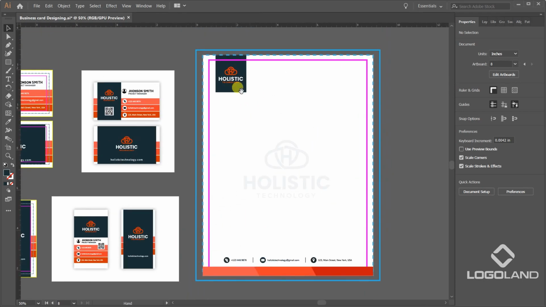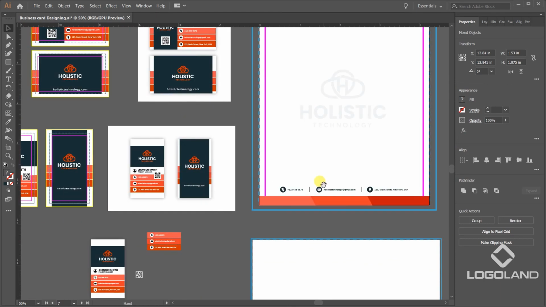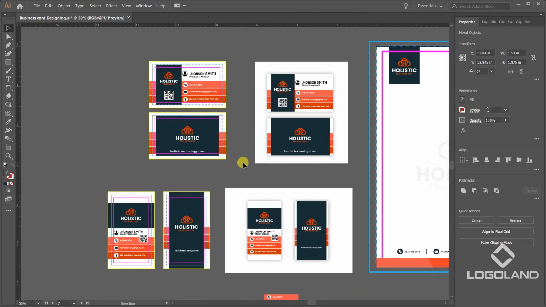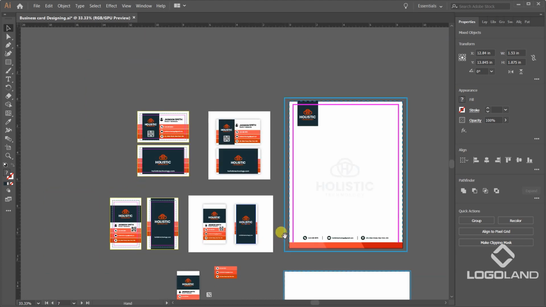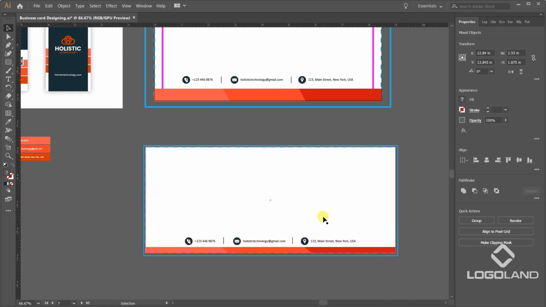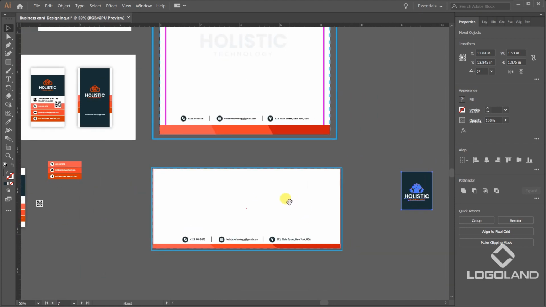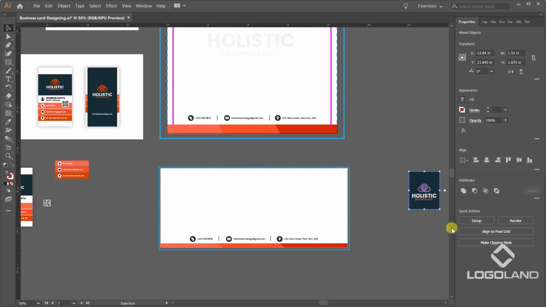So now we need to have the same design. You might be seeing right now, I first created the visiting card. So the same design, color combination, everything has flowed into the letterhead. Now I'm applying the same design elements in the letterhead as they are.